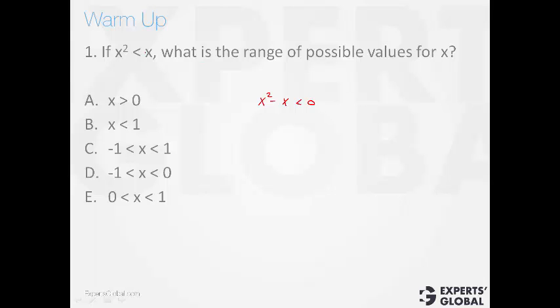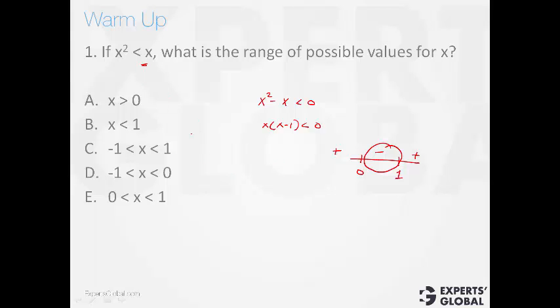First bring all the variables on one side, then factorize. x times (x minus 1) is less than 0. Equate each term to 0. You have one node at x equal to 0, the other node at x equal to 1. The rightmost range is always positive and then alternate negative, positive, and therefore you have a range of 0 to 1 for this inequation to hold true.